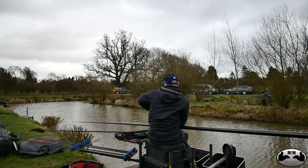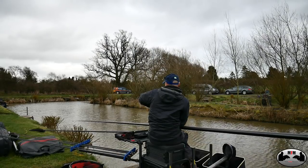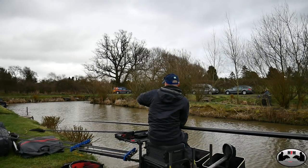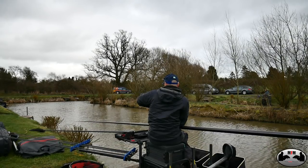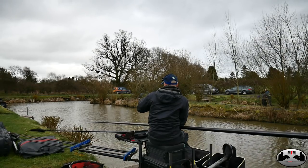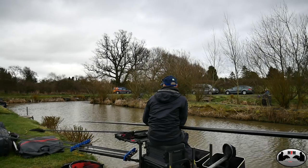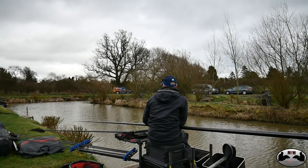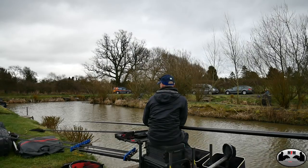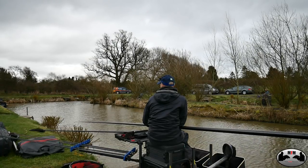I think when you're setting up, there's a chance you can push the fish out of your peg. Then through the match, they'll slowly come back in. That's why I'm starting just at the next platform, because no one's been sat on that crashing about making any noise. So there's a good chance there's going to be some fish sat there. It also gives me a chance to have a cheeky look at the bloke on the next peg. He's been fishing here all winter. So I'm guessing he knows what he's doing. He's also started short, at like 5 metres out.